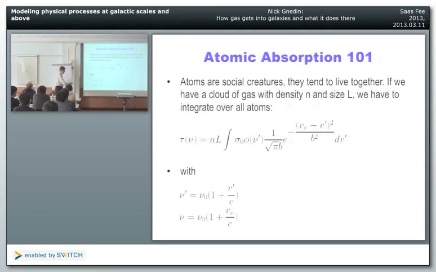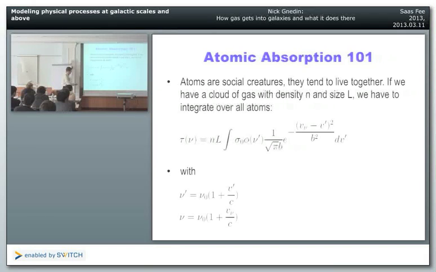So v is a true quantity, nu prime is just a derived variable, and then I have this v sub nu, which goes this way. I am observing at frequency nu, which may have nothing to do with the frequency of the transition. I can look at Lyman alpha in the radio, for example. I wouldn't see anything, but I can do that, and I'm allowed. So then I define this v sub nu, a different definition of the frequency.